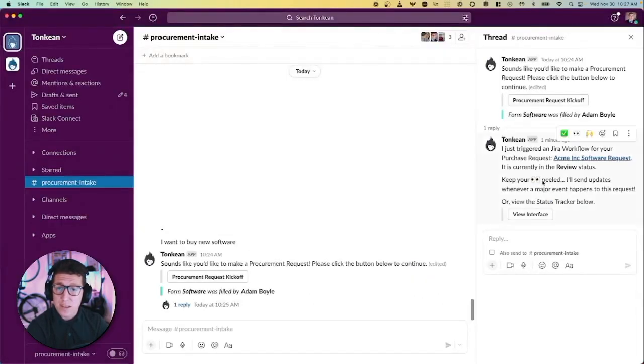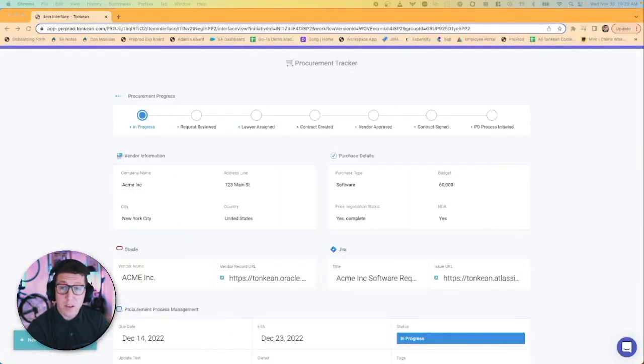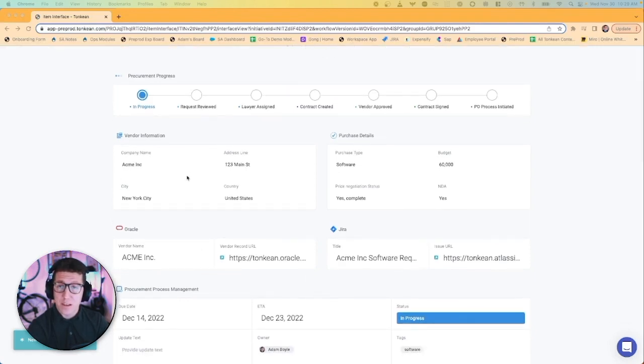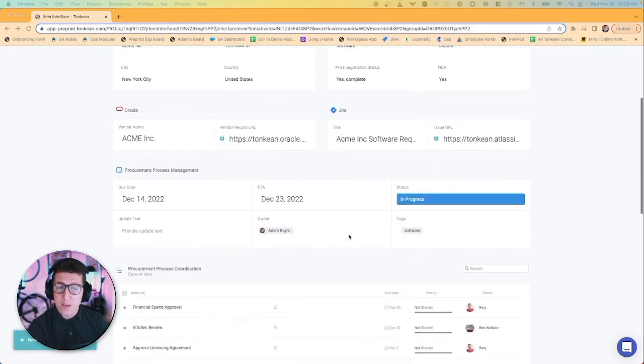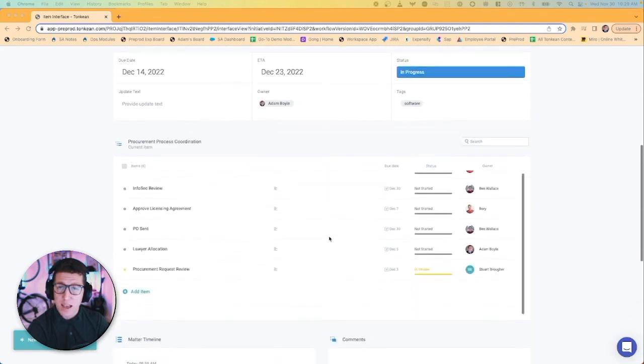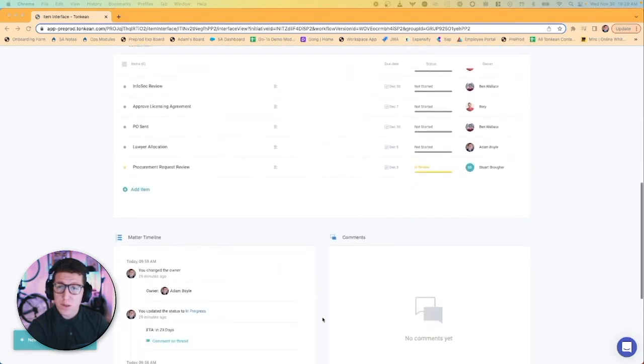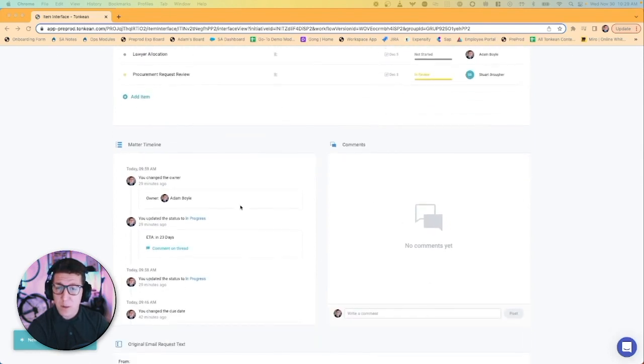Going back to Slack view, we can see the info about that procurement request. Whenever the status event happens inside of Jira, the information can automatically be updated right here inside of this thread where the requester originally engaged with it. In addition to receiving Slack and email notifications, the requester can also go to this interface, which is kind of a Domino's pizza tracker for all of your procurement requests. The requester can see the type of request that's been made, all the information about it, important information from Oracle or Jira, and we can also see all the subtasks as well that are important to this particular process. There's also comments for follow-ups, coordination, and a timeline that's available for logging purposes.